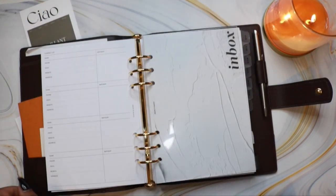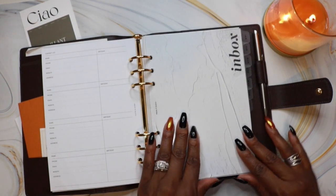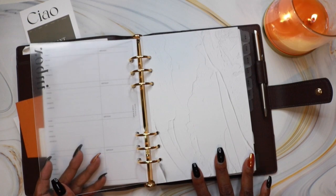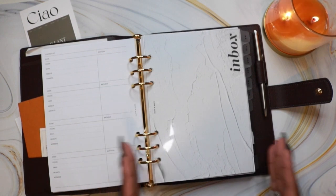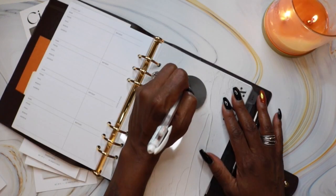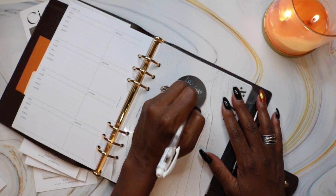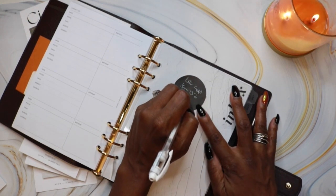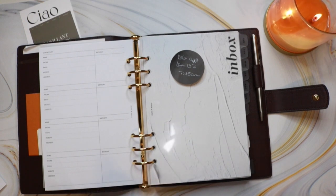Then I have a contacts list and my inbox system. I went with a basic inbox dashboard and layered it with a gorgeous paint texture dashboard — I love the interesting texture it adds to my planner. The inbox is to catch all of your incoming tasks. So if you have a doctor's appointment or someone walks into your office and gives you a task, you write that on a sticky note and put it in your inbox until you check it off or transfer it to your monthly calendar.